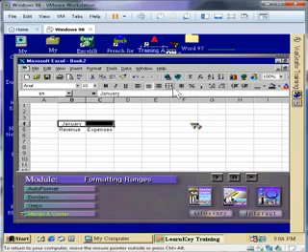This button right here, which is called Merge and Center, combines merging and centering in one operation. When you click the button, it combines cell B4 with C4. Notice if you click on B4, it actually selects the whole thing as if it were a single cell and centers the title across both headings.